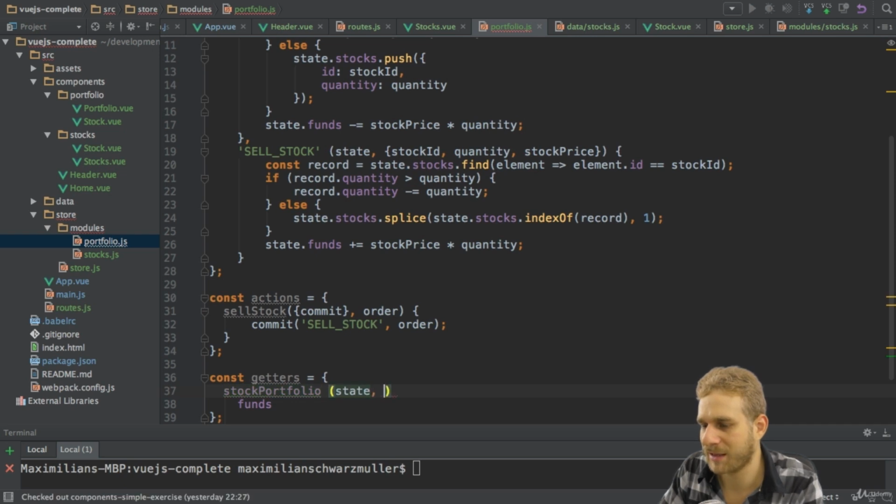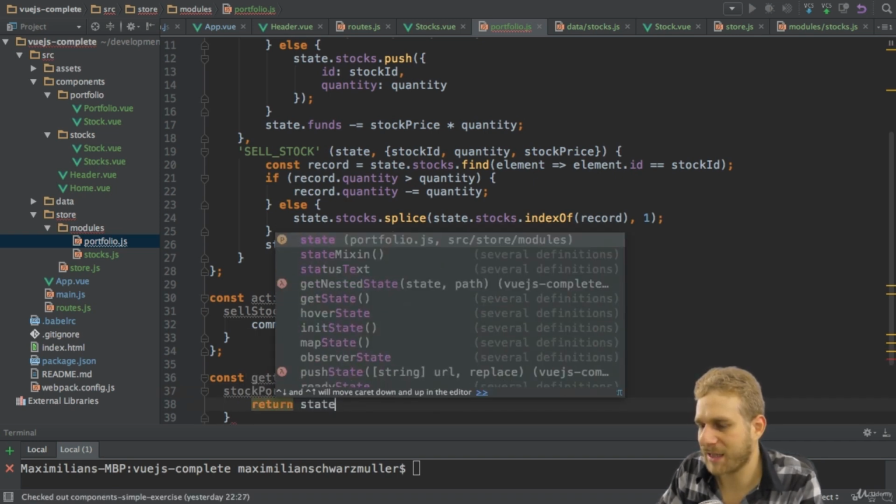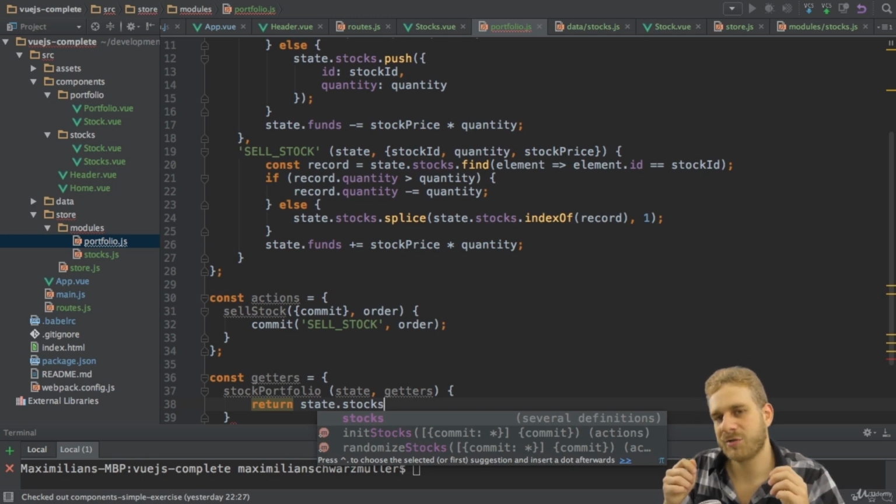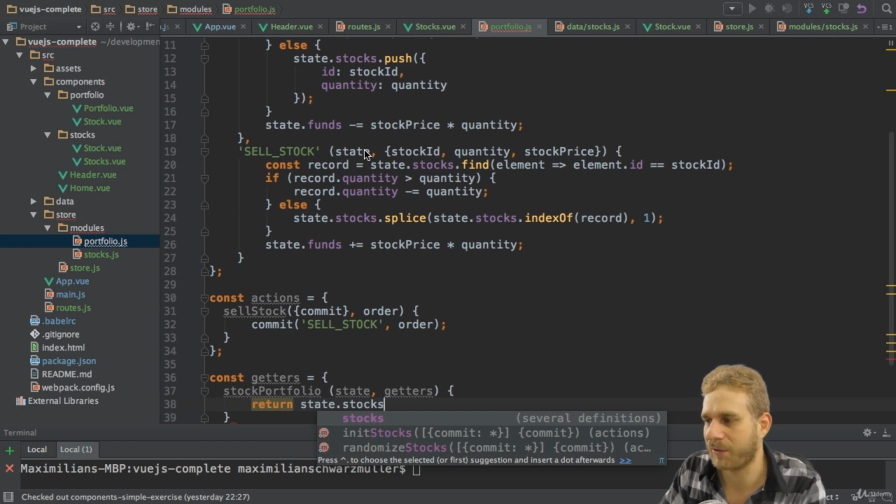There we get the state and we can also inject the other getters into this. And there I want to then return state stocks, and now I somehow need to, since I only have the IDs in my stocks array, access the stocks on the stocks module. That is why I injected the getters here, to find out the name and so on of the stocks I have in my portfolio.